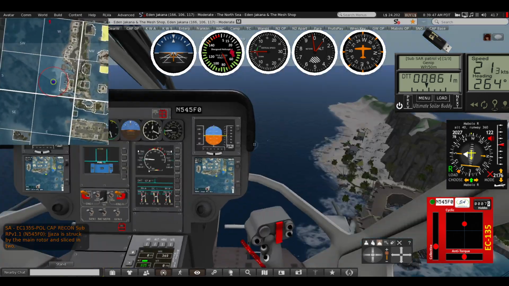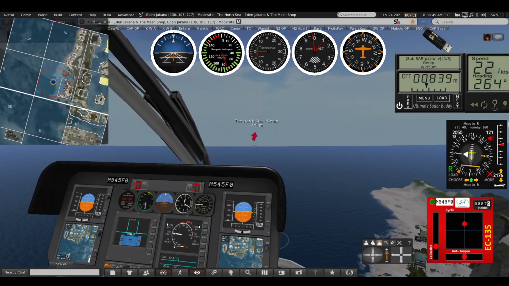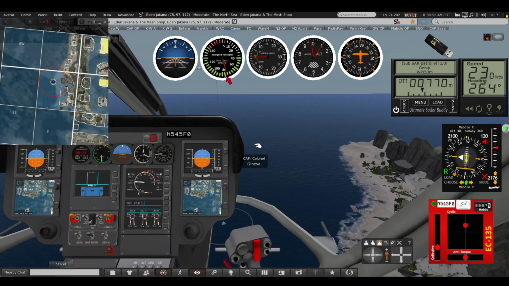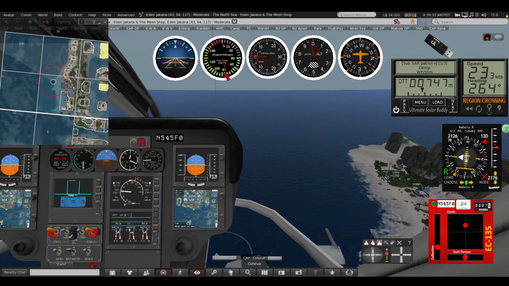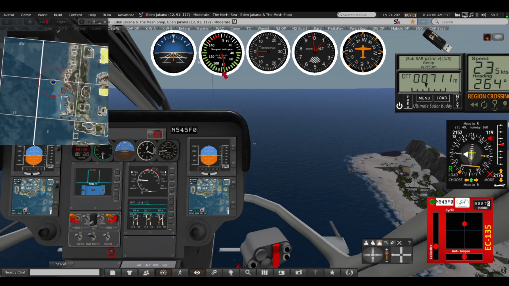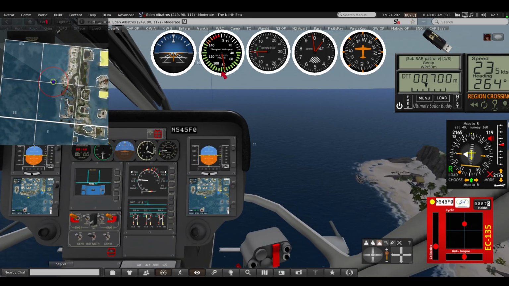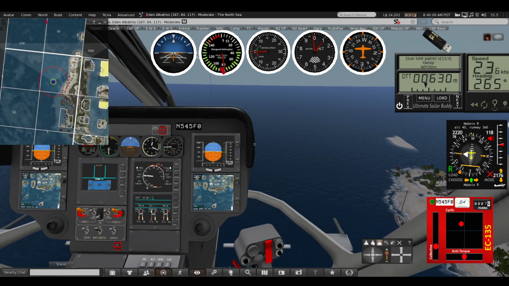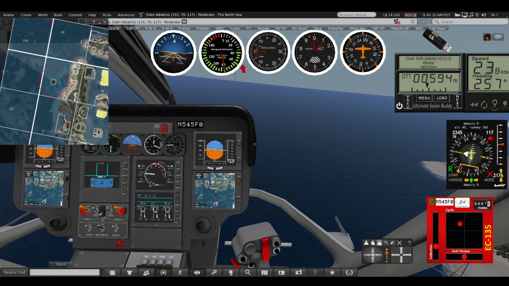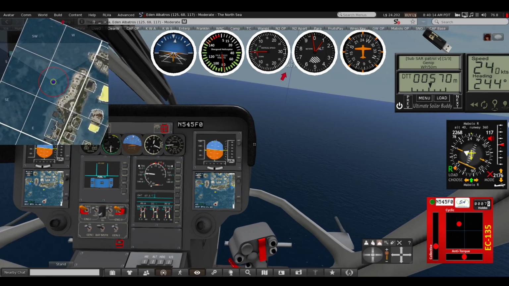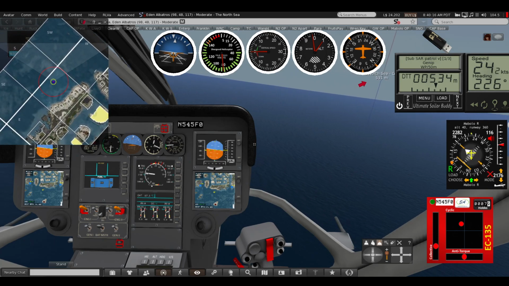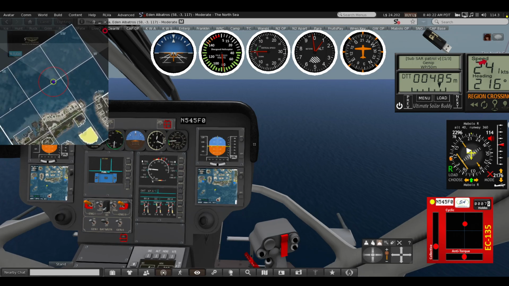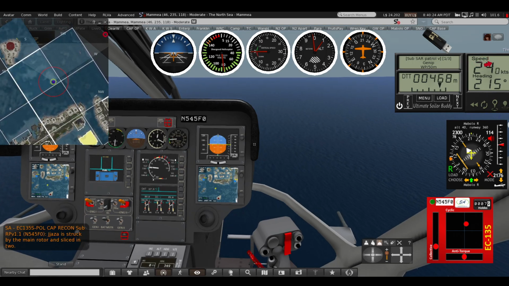We can get up close to our search area. A little bit to the south here. Don't want to hit that corner though. Okay.